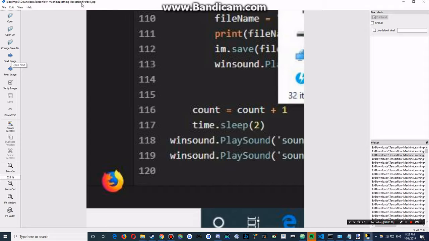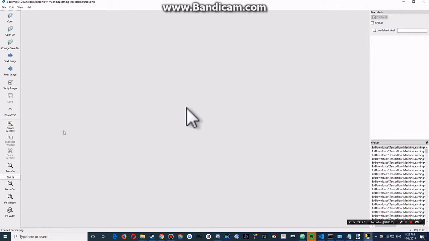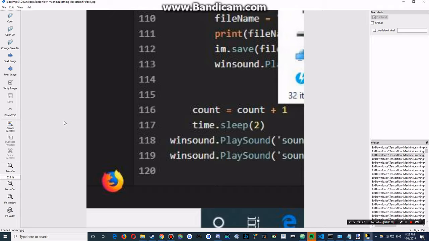This is the one we care about because it's firefox1.jpg. I would really just try and save these, or I would try and run the screenshot py script in its own folder so that you can just open that folder for this program, so you don't get all these other images in there for confusion.